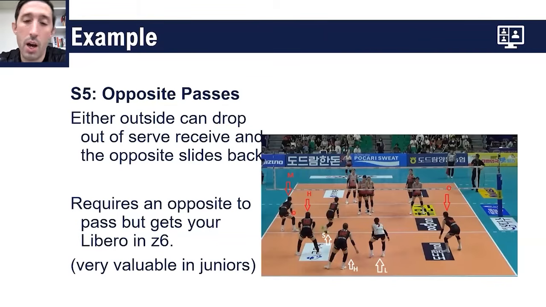That's fine. The setter release is slightly more challenging when that's the case because this setter has to align with this back row outside hitter. So if this back row player was over here, then the setter would have to release from there, and you're getting a situation that's a little like setter four that's challenging. So just think about that. My main thing is just don't automatically assume that it's the front row outside hitter who would have to scooch out.